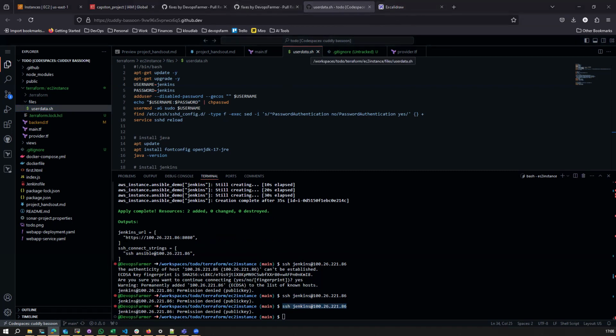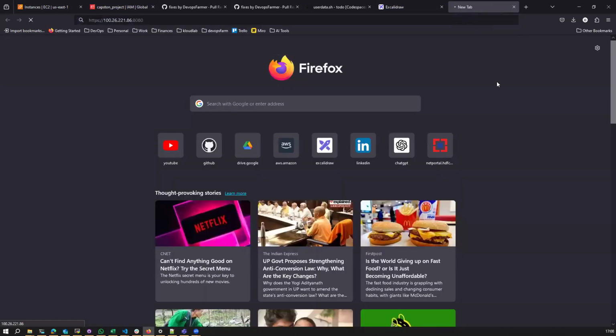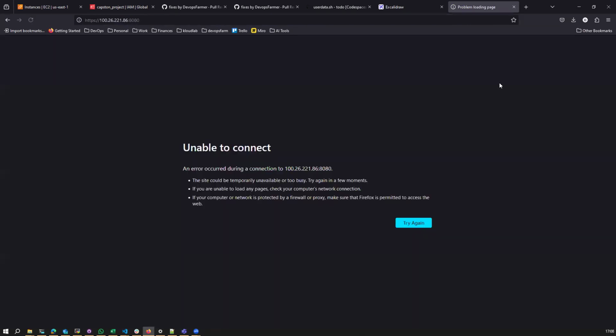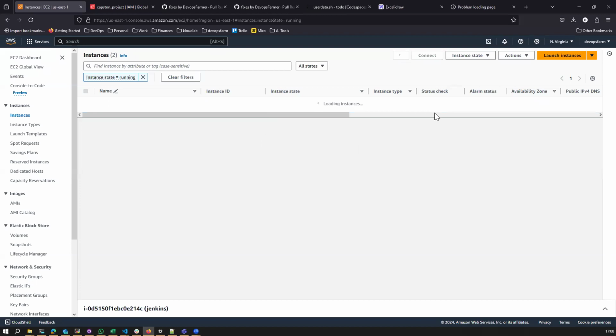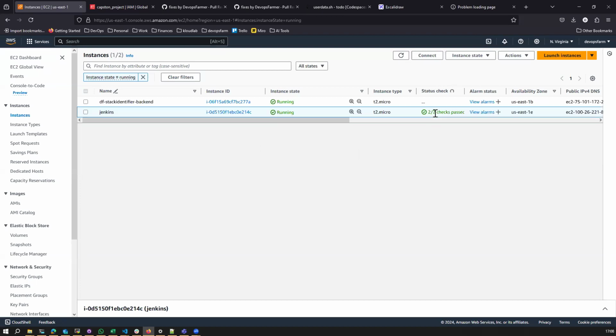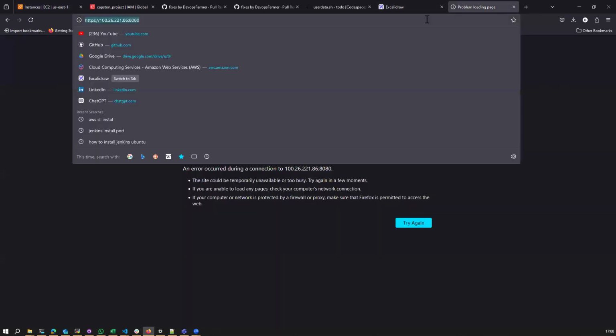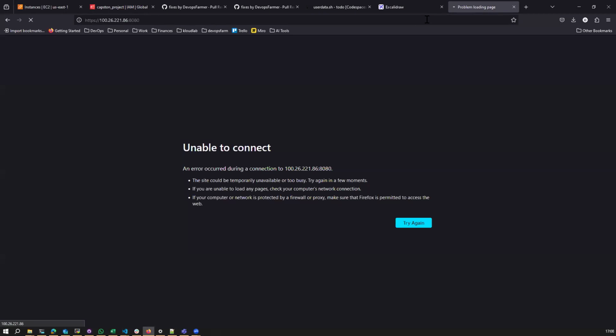Okay. So let me just browse this, even if I need to confirm my Jenkins is running or not. It's still taking time. If it doesn't work, I need to log into the machine and then see what is happening. Okay, so let me see if it is still initializing or not. This is complete, but I'm still not able to log in. Okay, let me just try to do SSH.